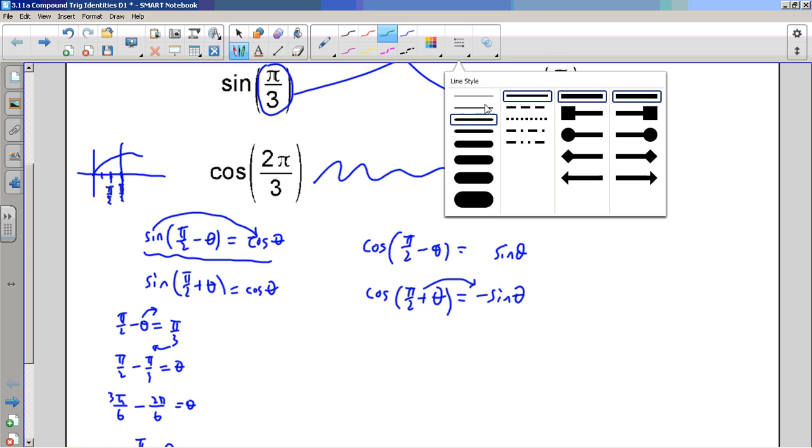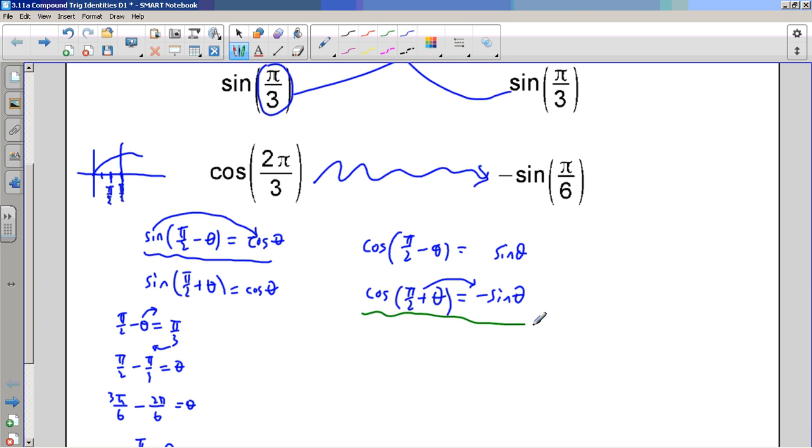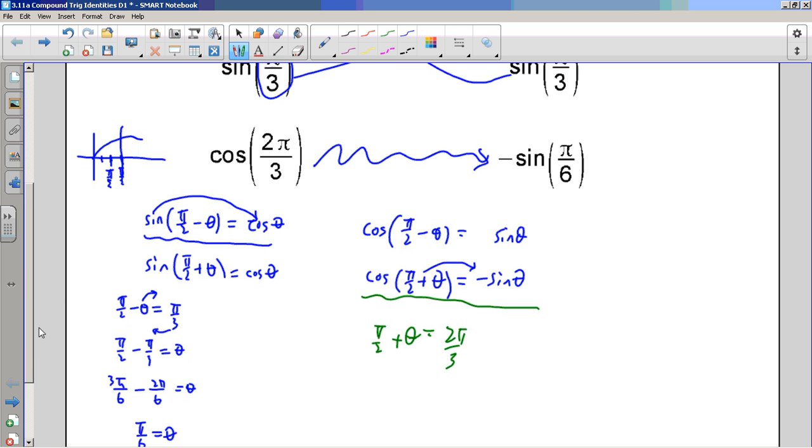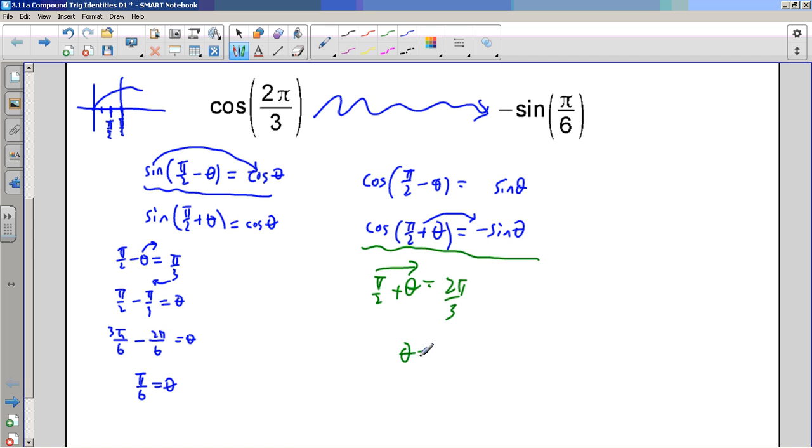I'm going to use a different color just to spice things up. It's this formula we're going to use. So again, same little calculation, when is this equal to this? And I'm going to put that on the other side. Theta is positive on this side. 2 pi over 3, common denominator, bada bing, bada boom. Here we go, that's pi over 6. And so theta is pi over 6, so that means this must be the sine of pi over 6, and it's all good. Dandy.